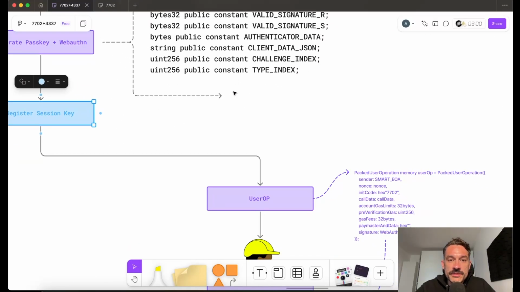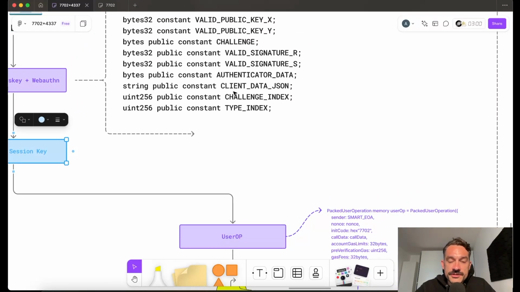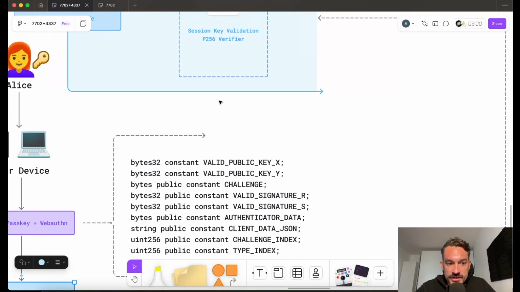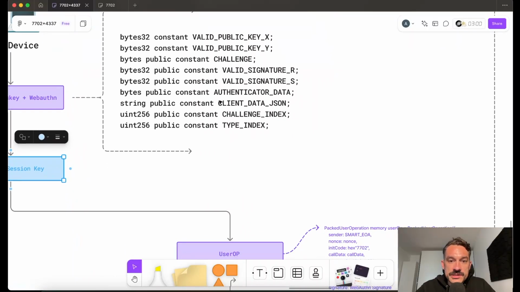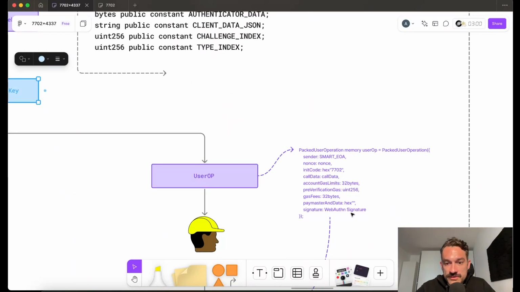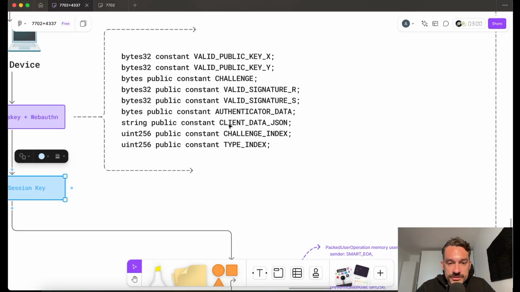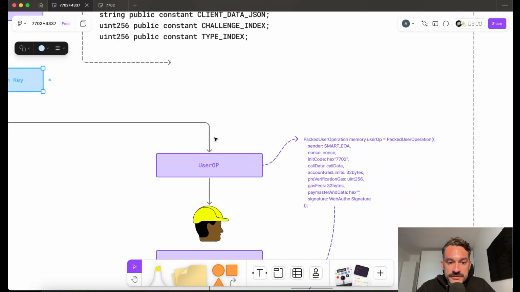Then if we want to execute any transaction or engage with our smart contract with a session key, we have to pack into the signature all the information that our contract has to validate.